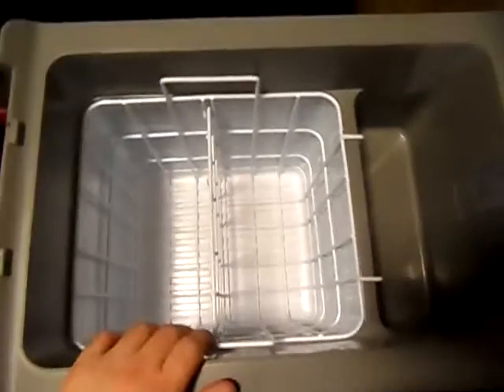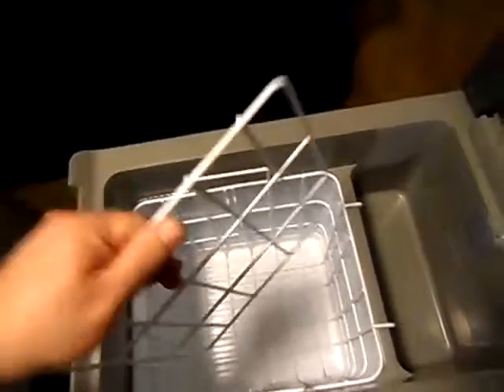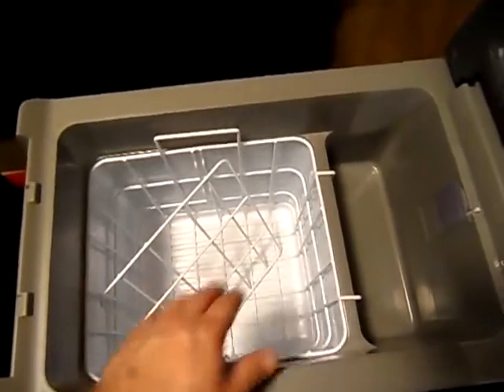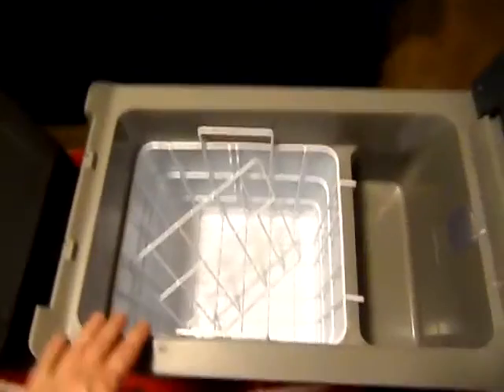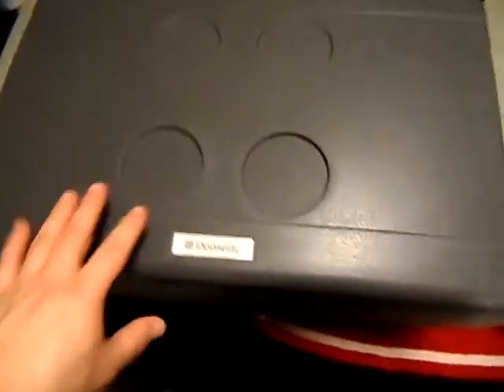Inside there's a nice little wire rack that also keeps stuff from sticking to the sides of the freezer or refrigerator compartment. There's also a little divider so you can divide the space up if you want. It's roughly about the same space as a Coleman 40-quart thermoelectric cooler, but this one does freeze — you can keep ice cream in it. These will go down to zero degrees. We tested the CF-50 for about a week on the road and it was just spectacular. You can freeze stuff right off a cigarette lighter.